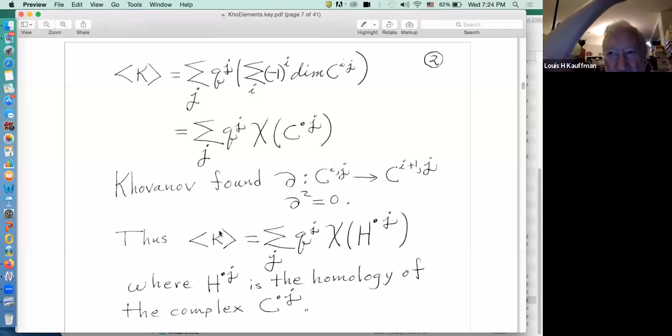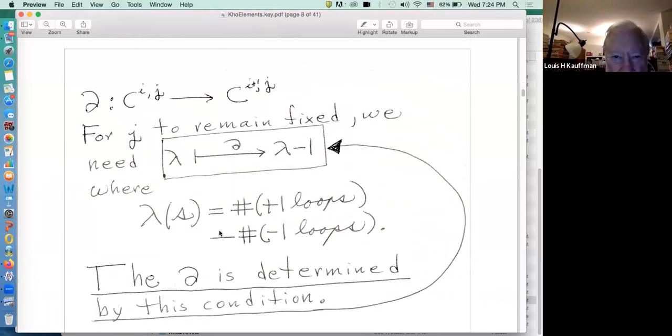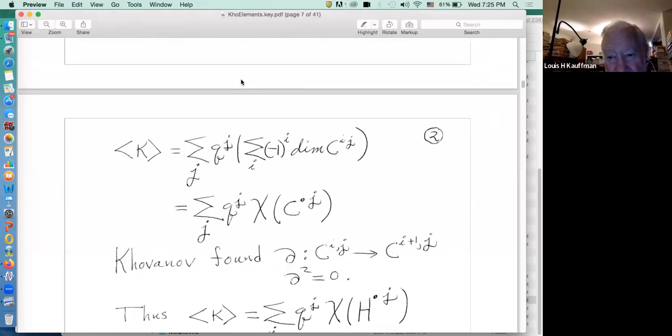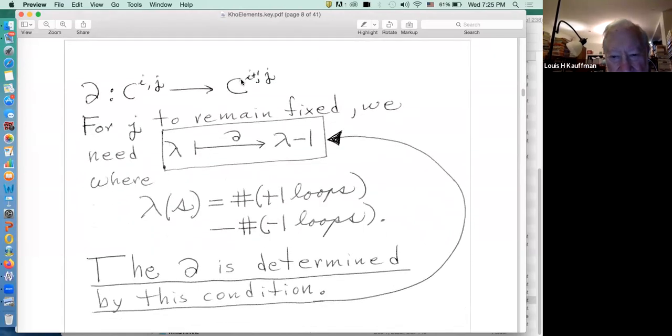And this is what, in fact, Khovanov discovered. He discovered that there is a homology theory in back of the bracket, and that the homology theory itself is an invariant of the knot, more powerful than the bracket itself. Now let's see how much we can tell you about this. I want to tell you a little. I want to tell you how the boundary map arises. It turns out you can pretty much figure out what the boundary map could be if you insist that the j doesn't change under boundary, which is what we wanted in order for this idea to work. So we're looking to have the j not change, and we want a boundary map.